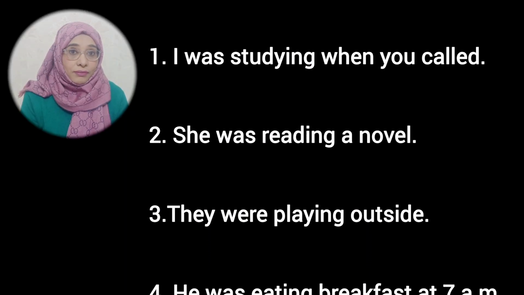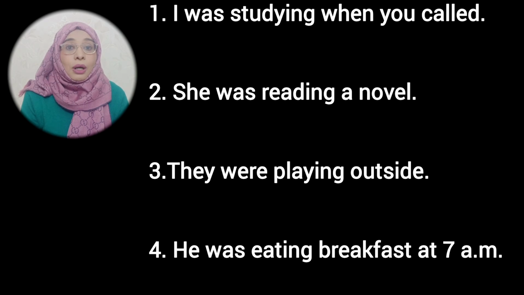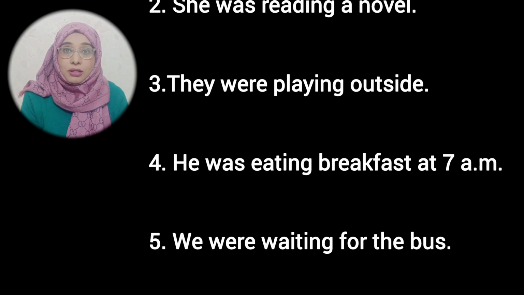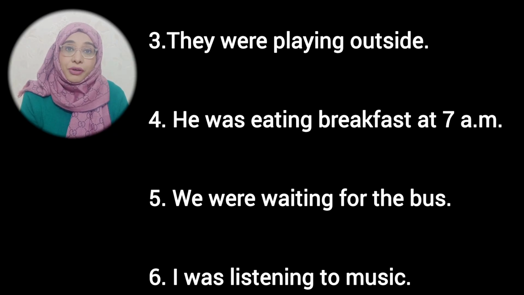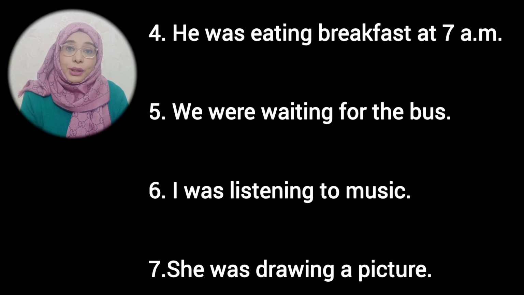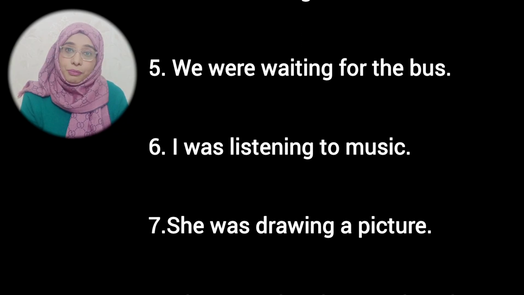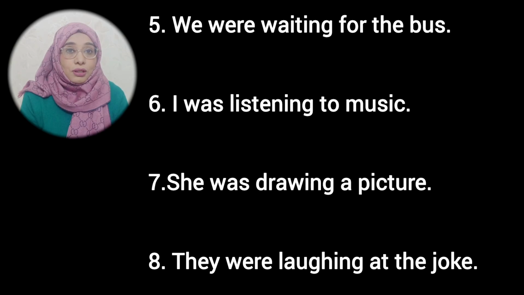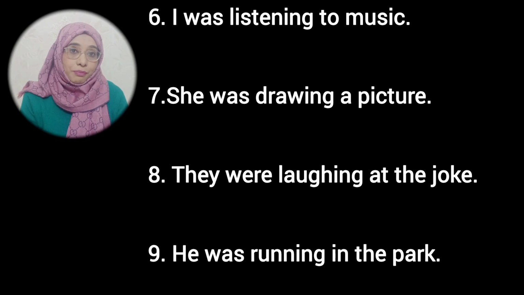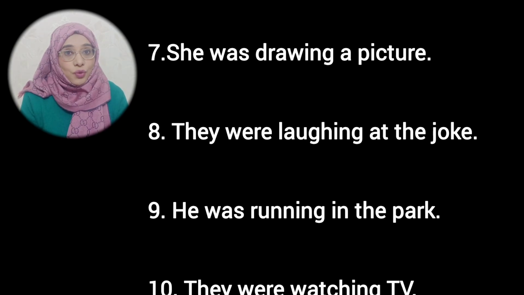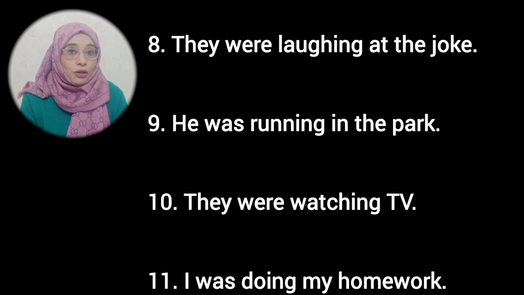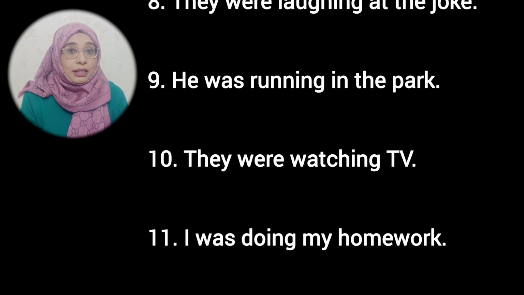Pause, repeat. She was reading a novel. Pause, repeat. They were playing outside. Pause, repeat. He was eating breakfast at 7 a.m. Pause, repeat. We were waiting for the bus. Pause, repeat. I was listening to music. Pause, repeat. She was drawing a picture. Pause, repeat. They were laughing at the joke. Pause, repeat. He was running in the park. Pause, repeat. They were watching TV.